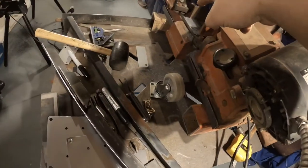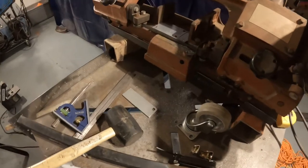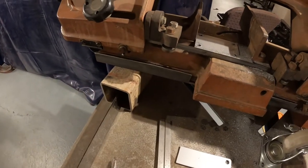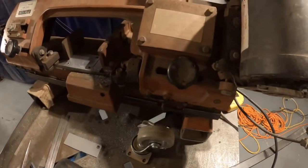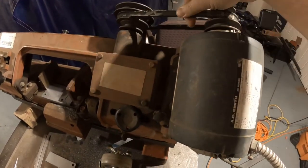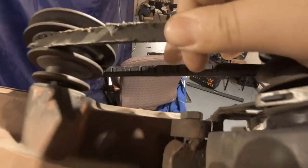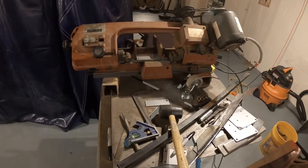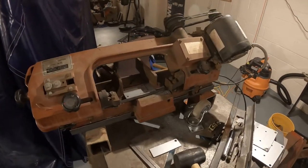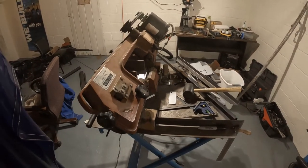And then, same thing for the switch as well, because it's a little tricky as far as the connectivity for it. So I'm going to replace the switch, rewire it, build this cart, and replace this belt for it, because you can see it's old and dry rotting. So that's the plan for this week. Kind of a complete upgrade or restoration, you could almost call it, for this bandsaw. So let's see how it goes.